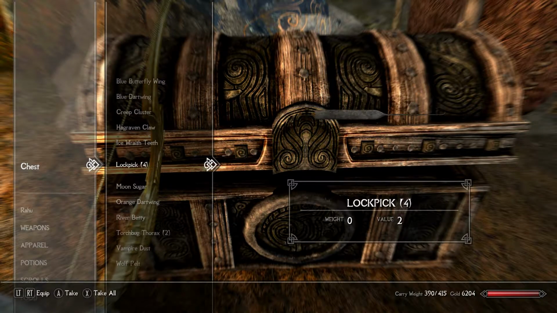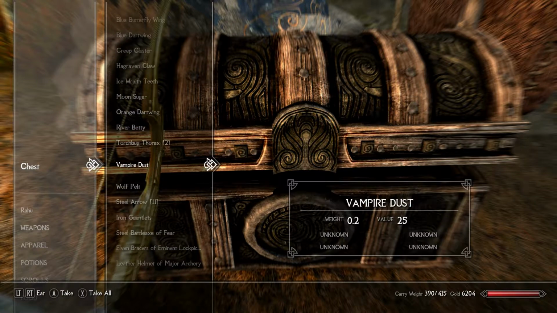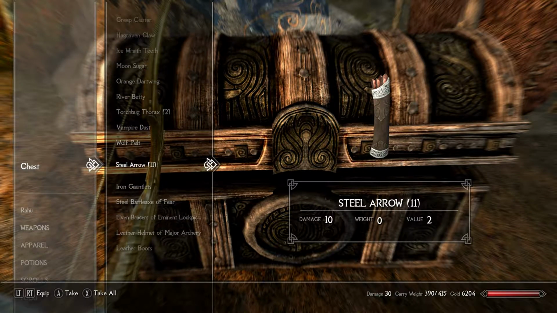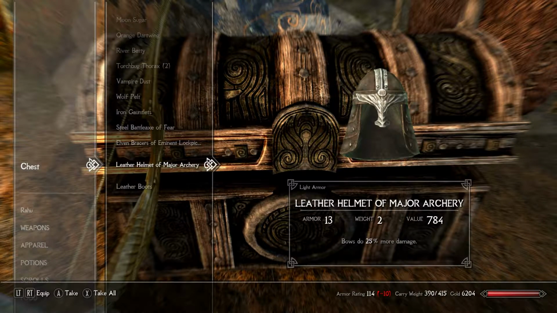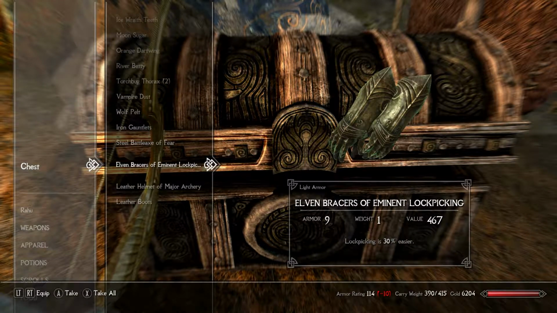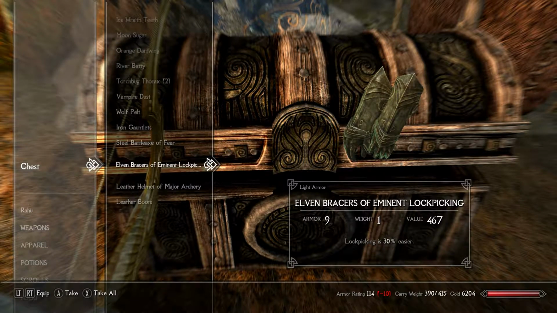A lot of random shit in here. Like ice wraith teeth. Or lockpicks. Yay, it's like I never lost a lockpick. I don't do alchemy, by the way, so that's why I'm not grabbing any alchemy shit. Elven gauntlets? Or bracers already? You're telling me I'm getting elven shit already.